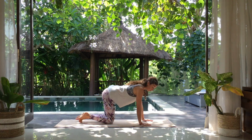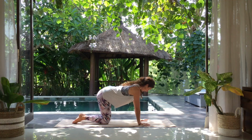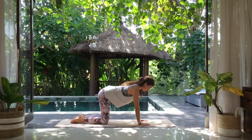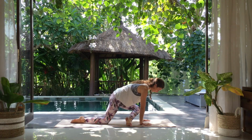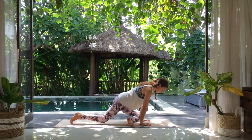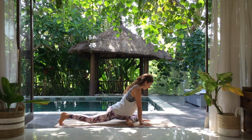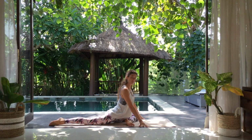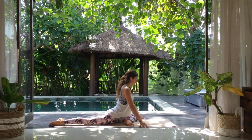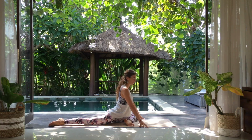Start in your all fours, or if in your figure four on the back on the other side, then you can go onto your back. Left knee comes to the left wrist. Begin to walk the foot towards the front. Right foot begins to walk back. Move any cushions you needed to use to support the body, and then take the fingertips off the mat.